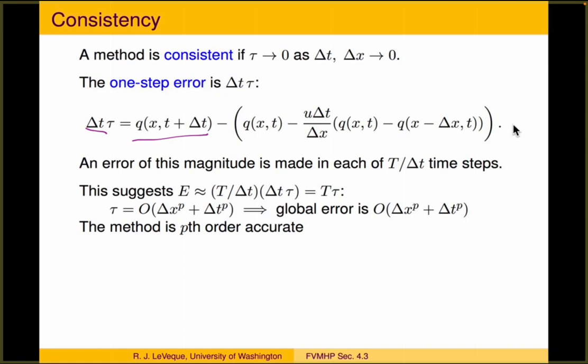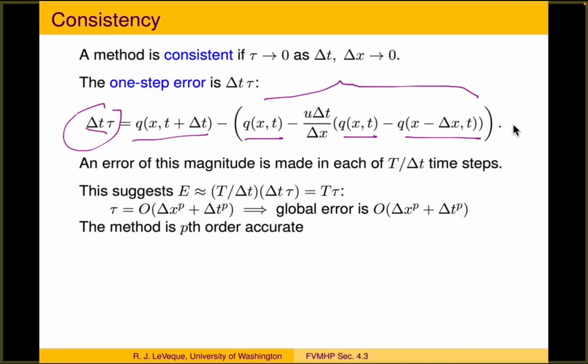So if we think of applying the upwind method to q at x, t by taking q of x, t and subtracting u delta t over delta x times q at x, t minus q at x minus delta x, t, this is basically the upwind method applied to the true solution as initial data. That gives us not the true solution at the next time step, however, because of the truncation error. What it gives us, though, is exactly delta t times tau, based on the way that we define the local truncation error tau. So this is smaller by a factor of delta t than the local truncation error.